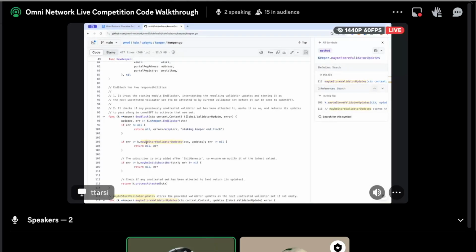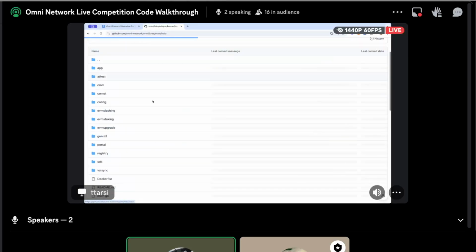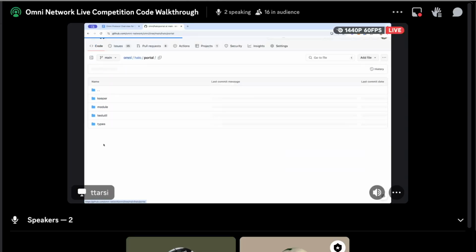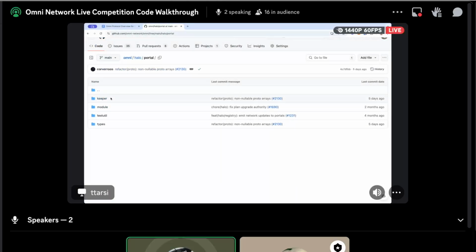This X block contains a syscall, a system call. It gets attested to, and then it gets delivered to every destination, every integrated chain. And how does it get delivered? That is where valsync integrates with the portal here. So this portal can be used by any Halo module.